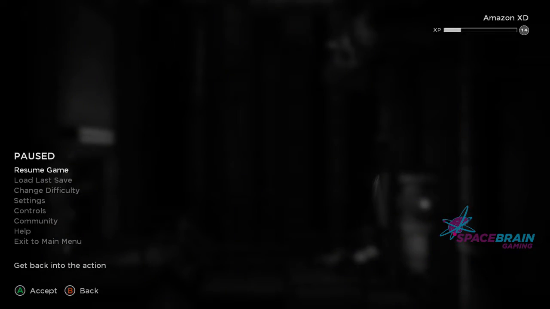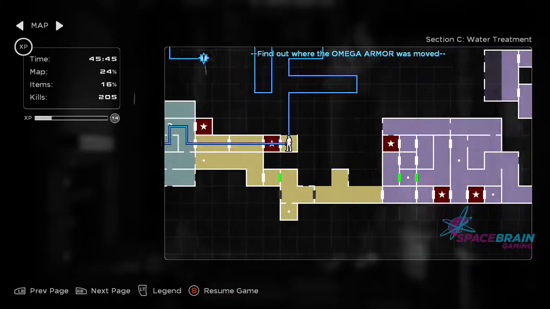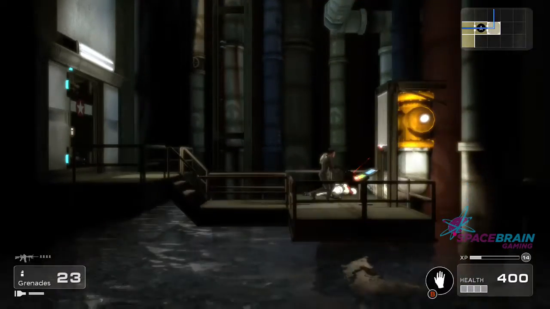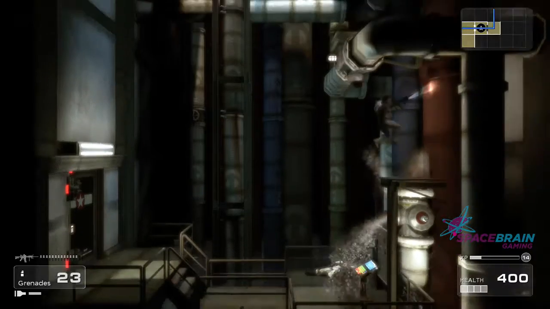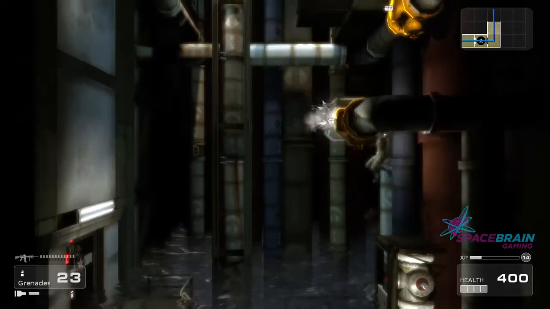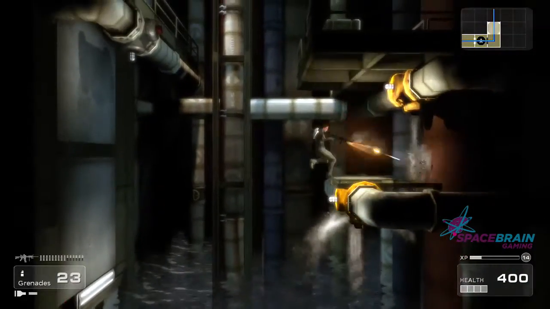What's our current objective, to keep people up to date? Is to find out where the Omega armor was moved. Cause this is, we're gonna take our girlfriend out of here with this armor. It's a water puzzle.